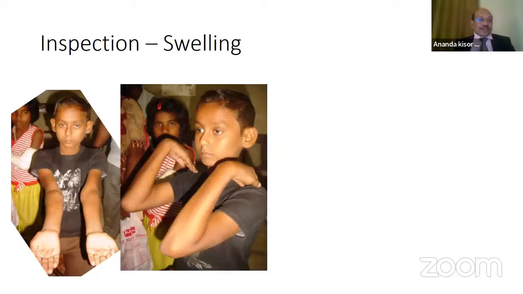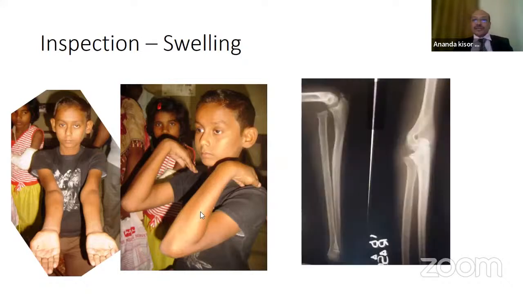Now, swelling. On this side, can you suspect any swelling over here? Definitely yes, if you compare both sides. That is how you have to examine; otherwise, this swelling can be easily missed. There is a swelling in front of the elbow joint. So you have to keep both limbs in a symmetrical position, otherwise you cannot identify it. Basically, if you palpate it, only then can you tell this is the dislocated radial head.